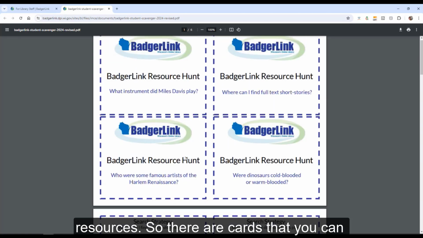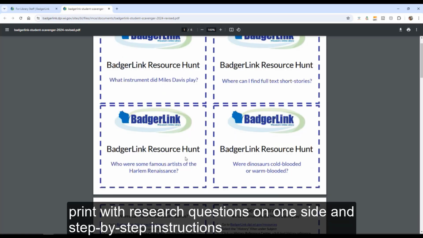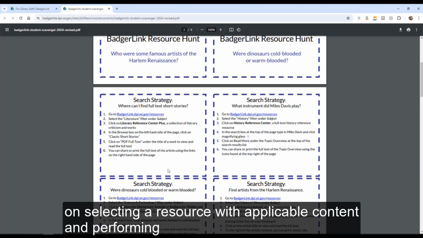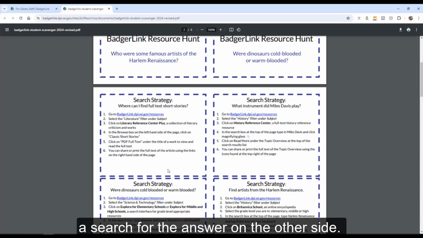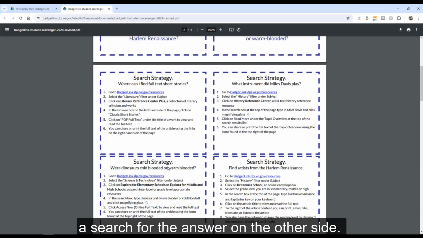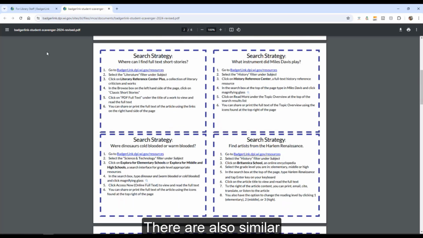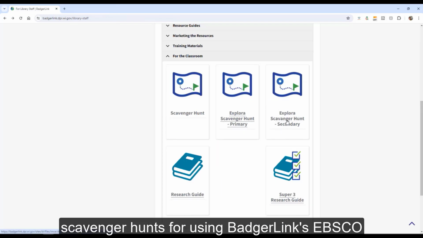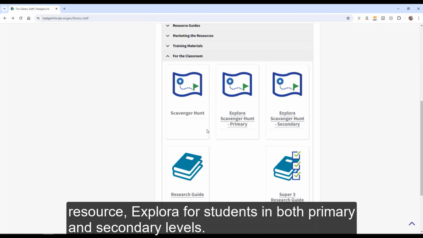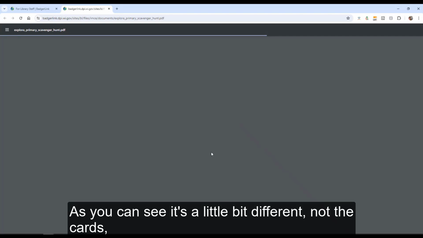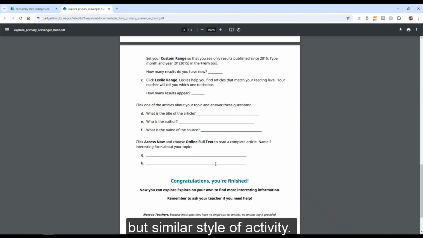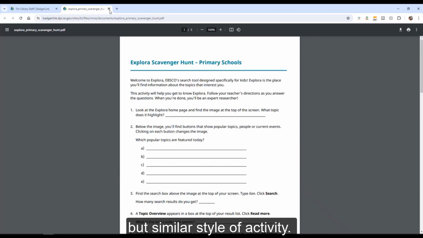So there are cards that you can print with research questions on one side and step-by-step instructions on selecting a resource with applicable content and performing a search for the answer on the other side. There are also similar scavenger hunts for using BadgerLink's EBSCO Resource Explorer for students in both primary and secondary levels. As you can see, it's a little bit different, not the cards, but similar style of activity.